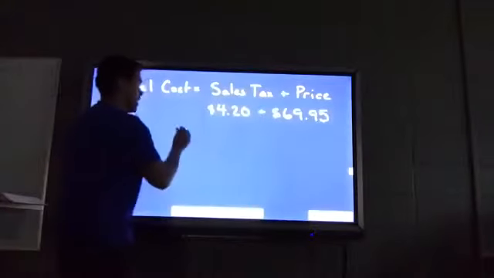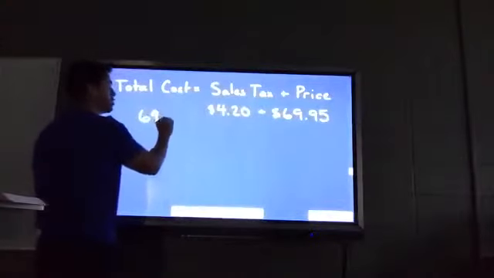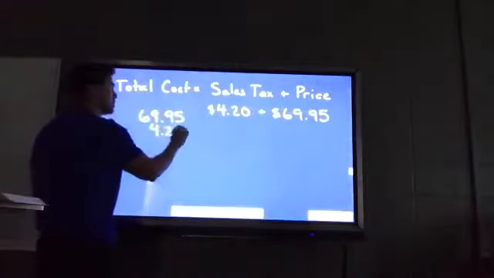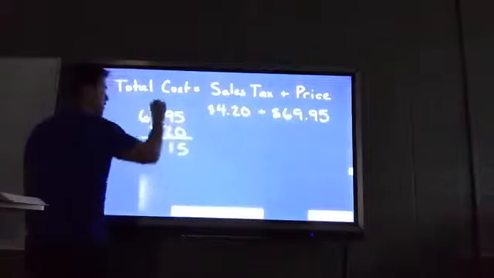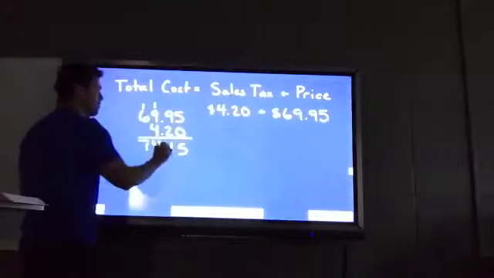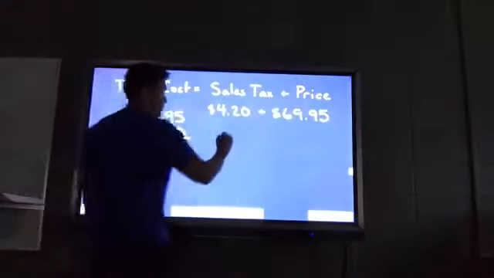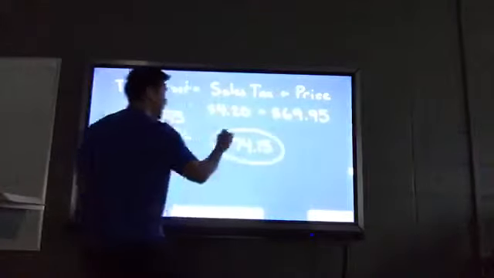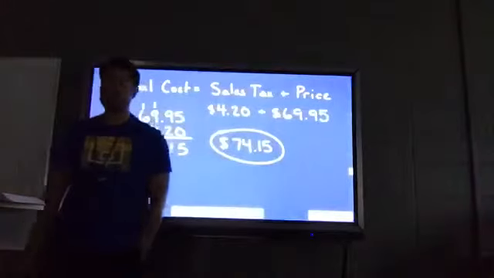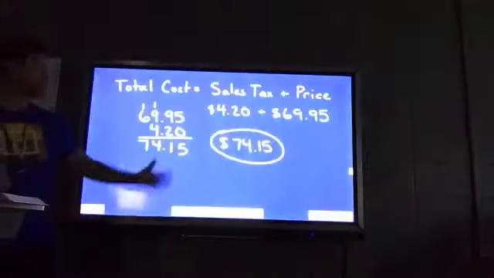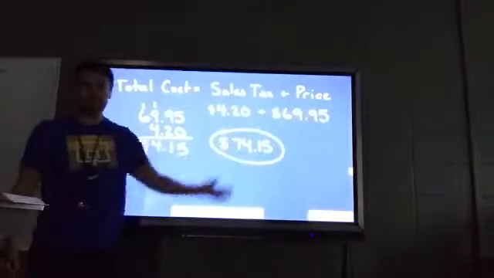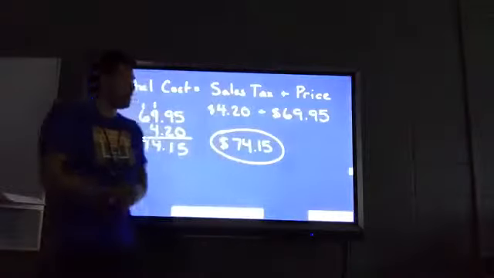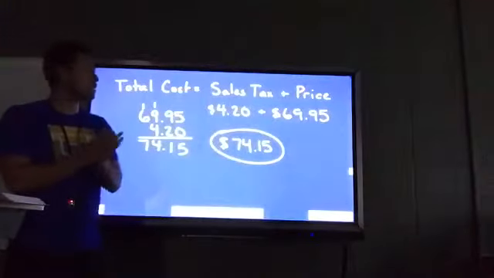We add them up, and just because I want to make sure we know how to add and subtract decimals, make sure that you line up your decimal places, and you get 5, 11, 14, 74.15. So the total cost of that makeup, including sales tax, is going to be $74.15. So that's how much you're going to pay for that makeup, which apparently I don't know much about makeup, but that seems like a lot. That's how much you're going to pay for that kit of makeup.